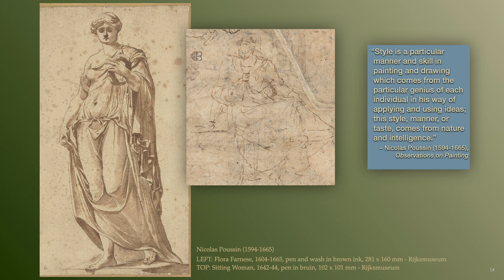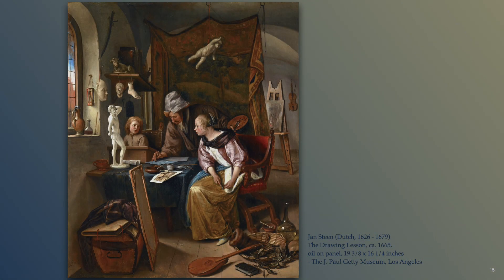Here we see a painter leaning over to correct a student's drawing with a reed pen. It is not a portrait of the artist training his own children, as may be the first impression — rather, such interior Dutch scenes were popular to a buying public who would enjoy all the details and recognize the meanings of all the symbols. Note the plaster rounds, including the ox representing the guild of Saint Luke. The cast sculpture of the male figure has been identified as Saint Sebastian by the 16th century Italian artist Alessandro Vittoria. A folio of original drawings available to be copied rests on top of a storage trunk on the floor. Note the direction of light from the window — the girl is in the process of sharpening her chalk stick while remaining attuned to the master's corrections upon her drawing.